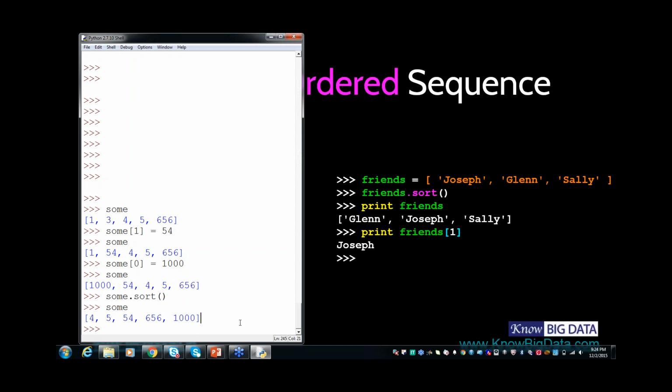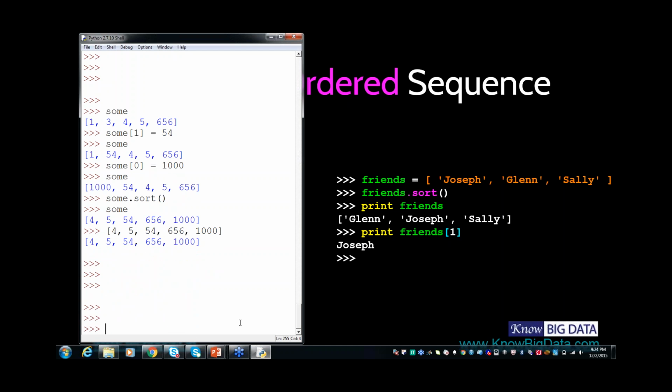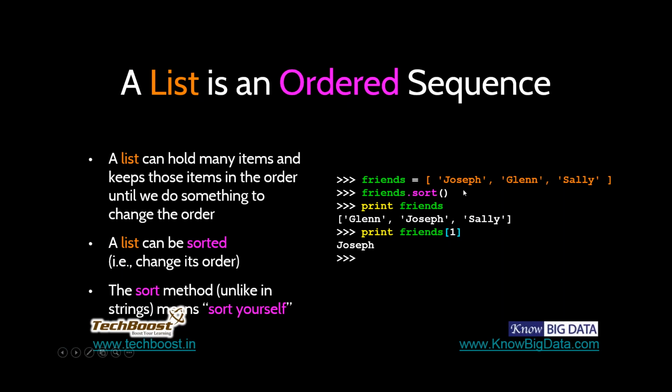The point to be noted here is that the sort method is called in-place sorting. Why is it called in-place sorting?